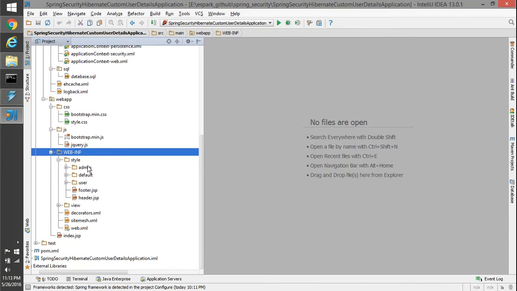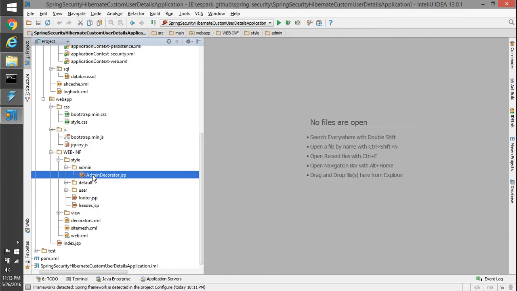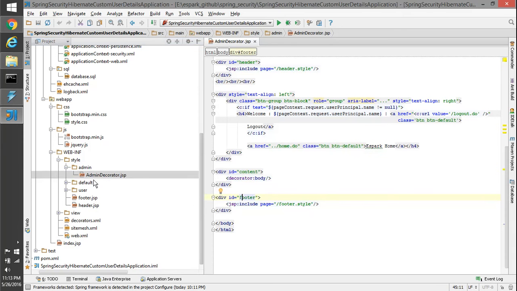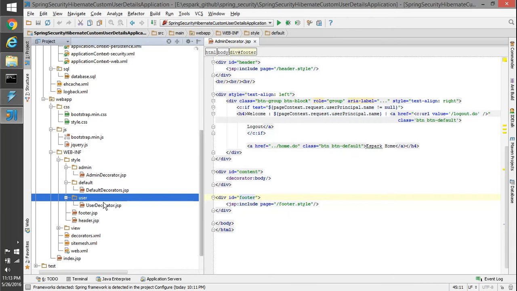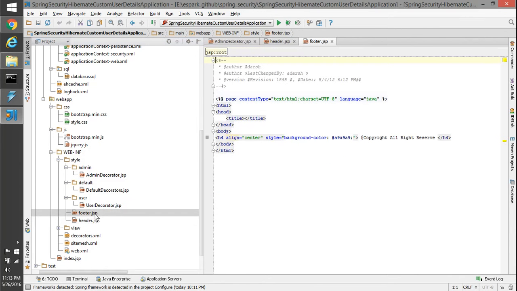In the style folder we have all the templates, like for SiteMesh: this is an admin template, this is a generic template, and this is a template for user, where we have user.jsp and footer.jsp basically.